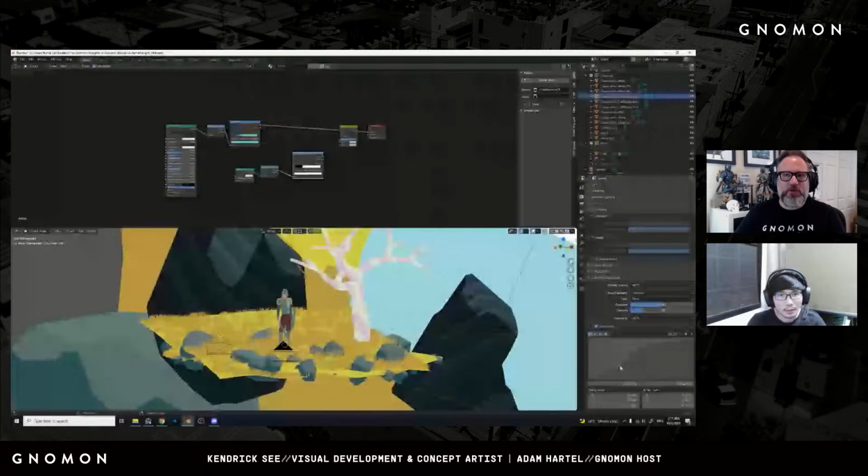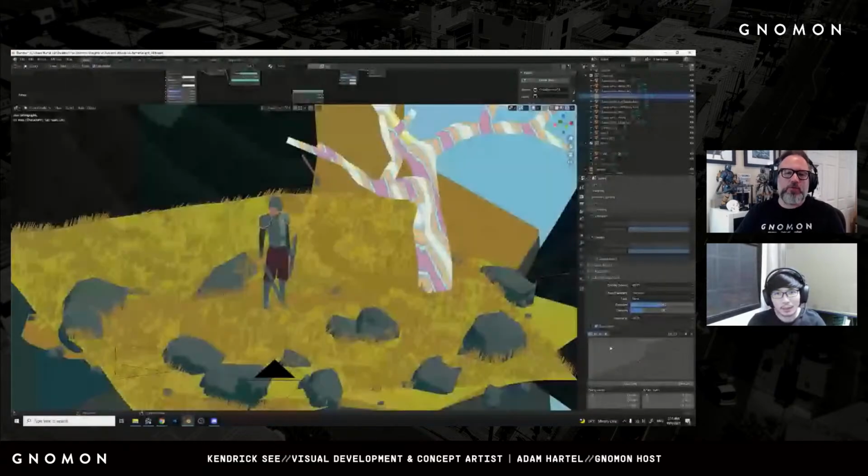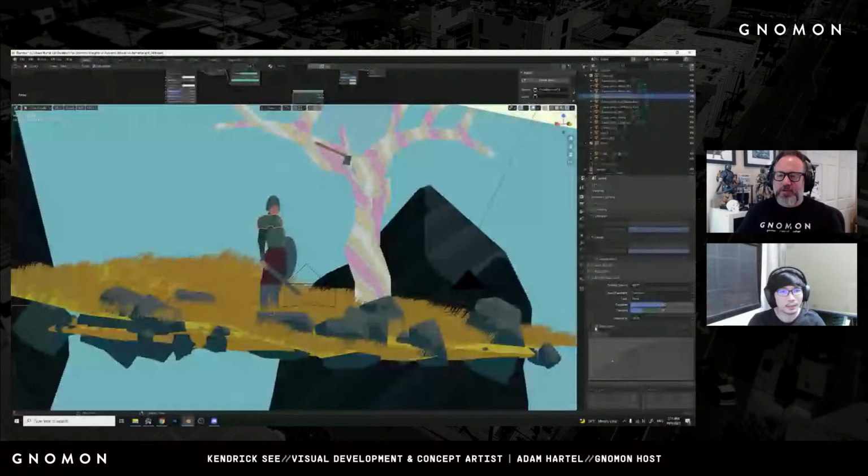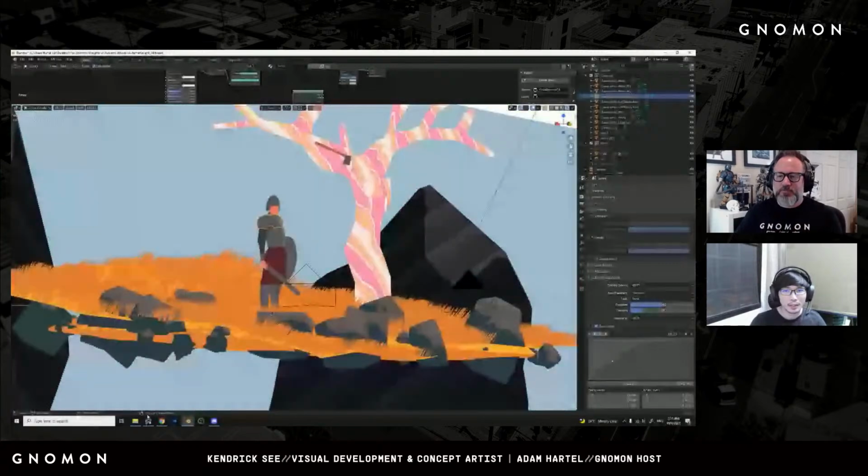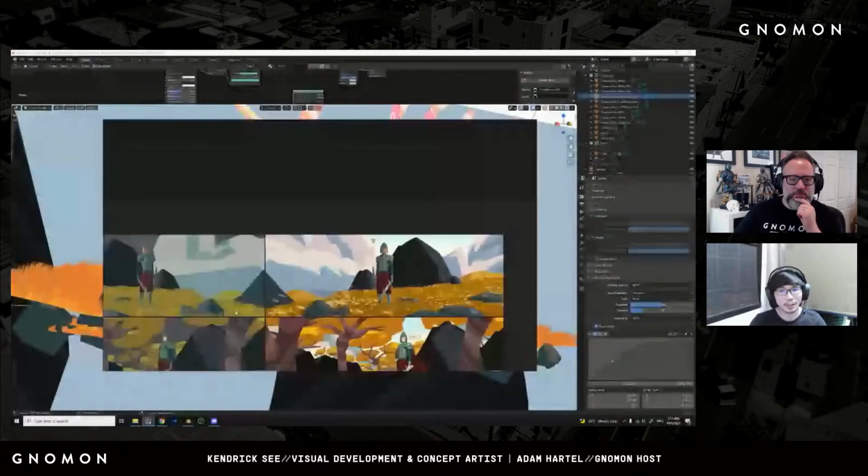But since the final result for you is always going to be a 2D image, you just find it faster to do most of those adjustments once you bring it into Photoshop? Yes, precisely. So I usually do the render and then import it into Photoshop, and then I just paint over it.